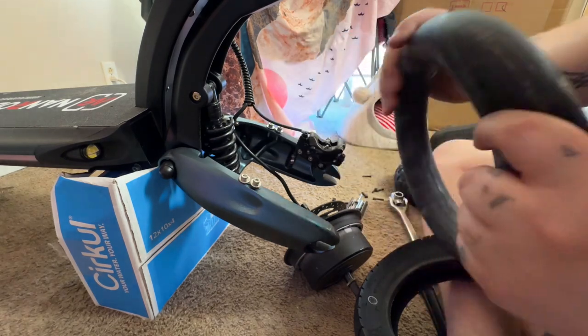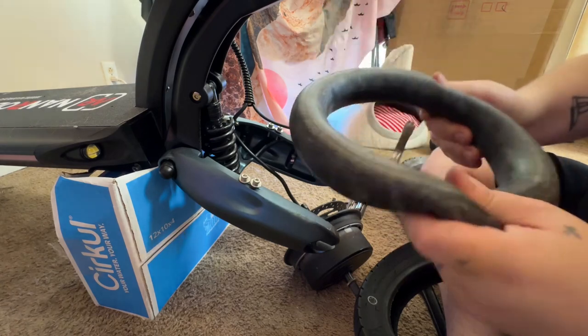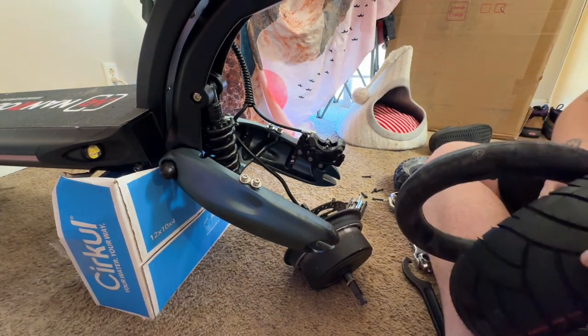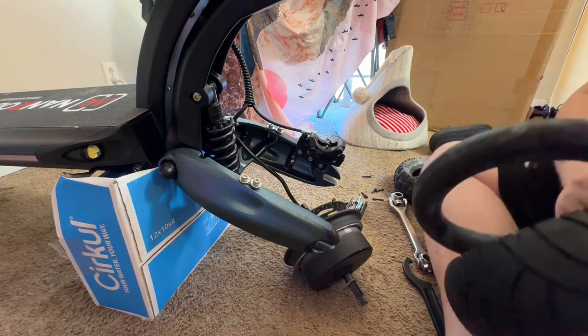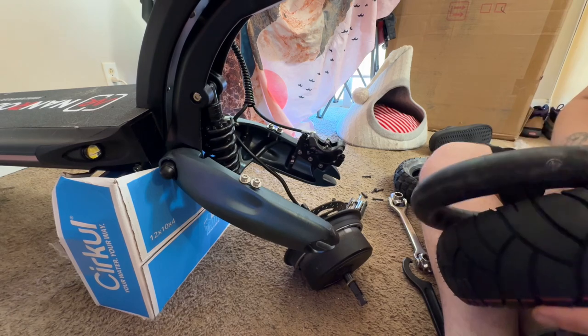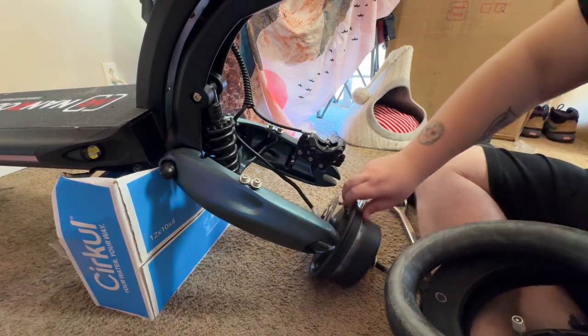I'm going to let a little air out. Check it. That looks like a pretty good tube. Still got some life in it. And then I need to figure out which way it went in there because I wasn't paying attention. So you know what? We'll do that together.